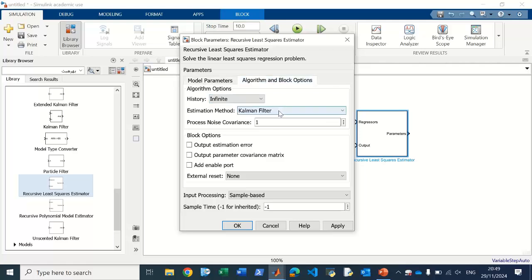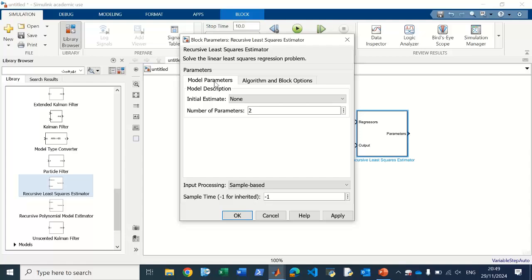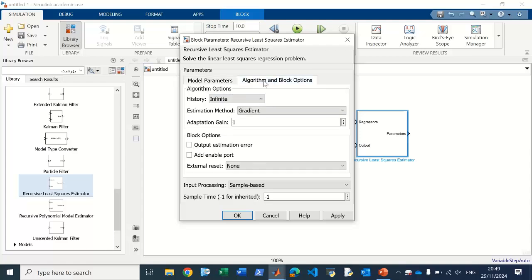Then RLS with gradient method. It uses a gradient descent approach to update the filter coefficients. It is simpler to implement but can be slower to converge than other methods. Finally, RLS with normalized gradient method.